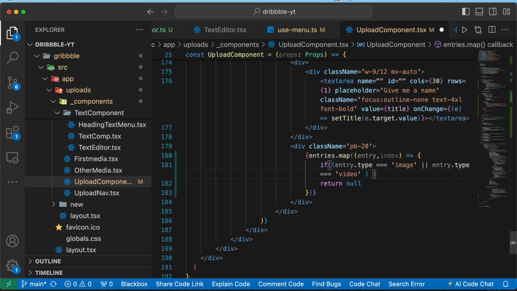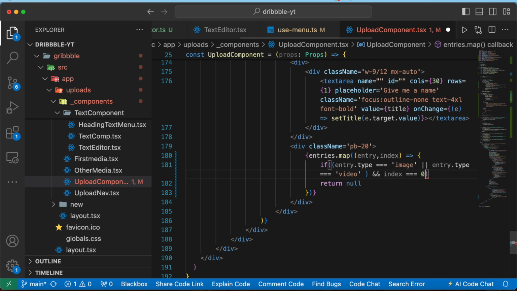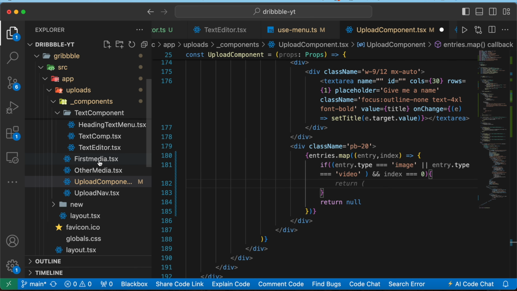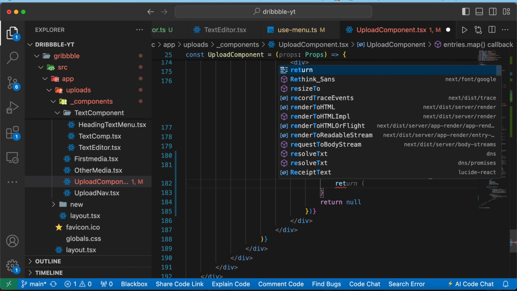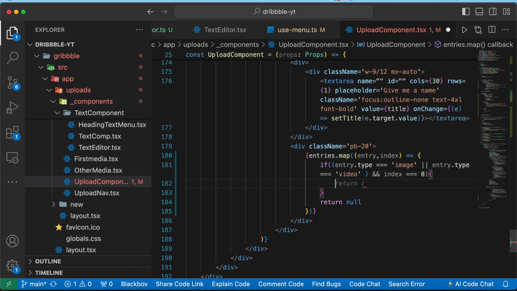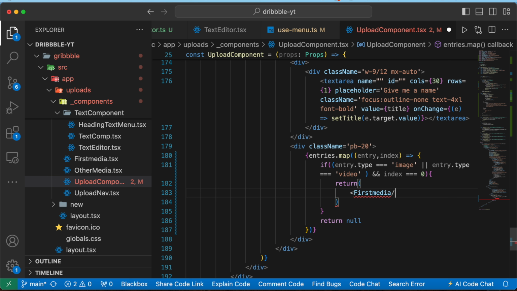If also the index is 0, then we are going to use the first media component that we have defined over here. We can return that here, the first media component. Now this will take some values.